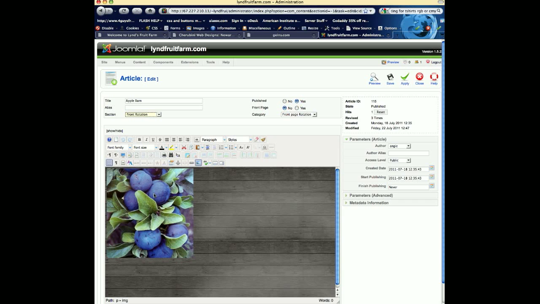And then what you'll want to do is upload or delete out this photo and then upload the correct photo that you want. Remember that it needs to be at least 300 pixels long. Doesn't really matter how wide it is. The module is going to pull in the exact measurements on the size into the module, and I'll show you that in a minute. So now I'm going to hit save.